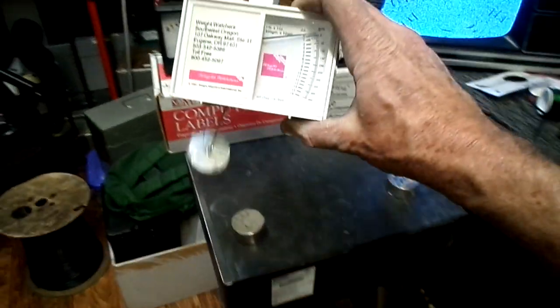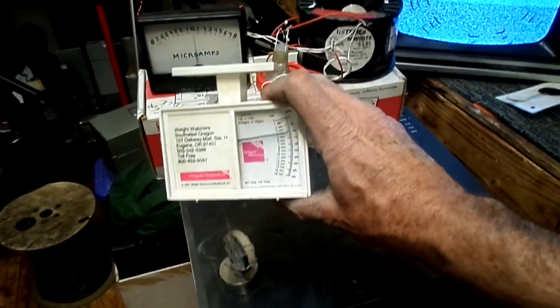One of the things I did to figure out whether I was being ripped off or not was I built a little scale here to help me measure the difference in strength between one set of magnets and the others, and I noticed that they weren't all of equal strength.